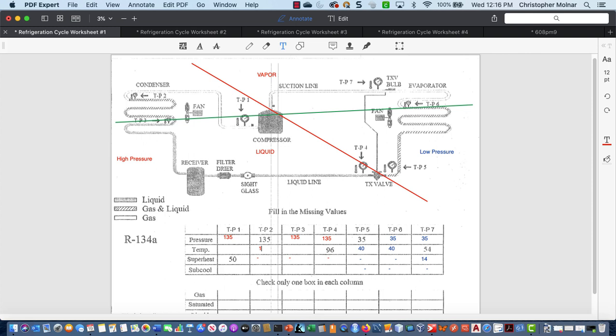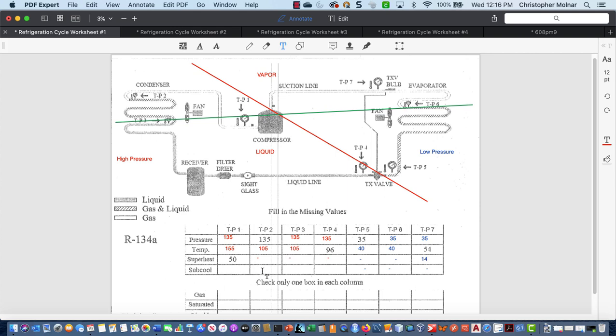Now notice I'm not putting it in the first column. I'm doing it over here, and there's a reason I'm doing it over here. Because if I have a superheat of 50 degrees, that means my temperature here is 155. Remember, one of the functions of my condenser is to de-superheat. So I have superheated vapor coming out of my compressor into the first pass or passes of my condenser. It's going to de-superheat. So I'm going to drop the 50 degrees of superheat, and I'm going to bring my temperature down to the 105 degrees, which is my condenser temperature.